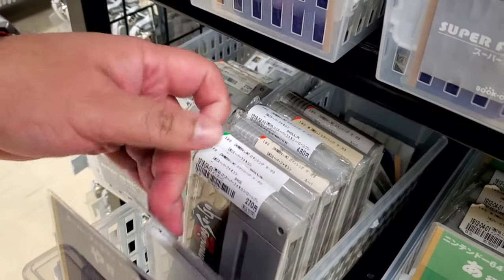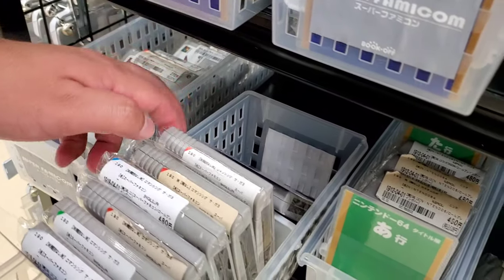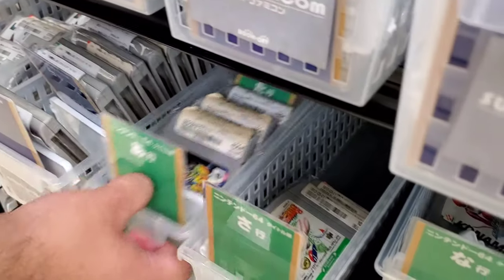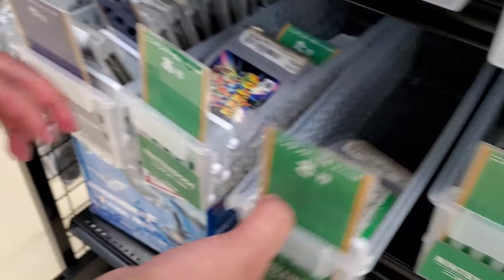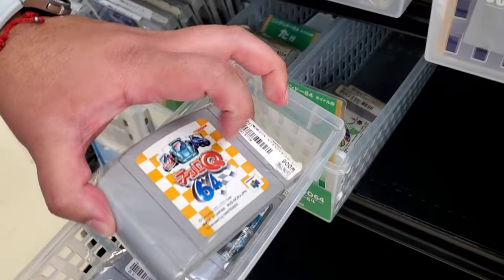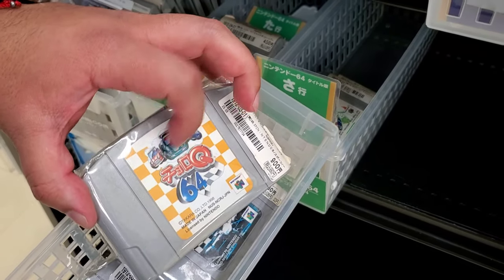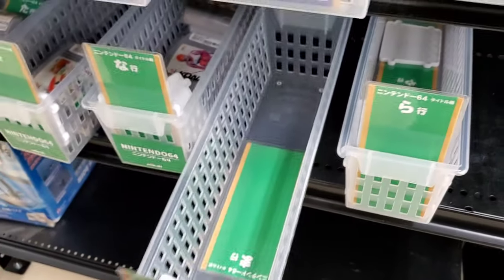Wow. Sun faded, but who cares? If you're not getting a box, you're just getting the game to play the game. Then it doesn't really matter. Romancing SaGa. Custom Robo for N64 for 400. 100 yen Pro Yakyu. Ooh, Choro Q 64, 900. This is a cute racing game for the N64. It's so cute. I might get that actually.